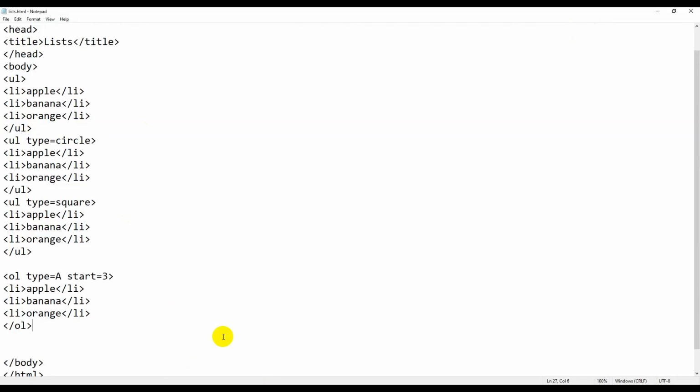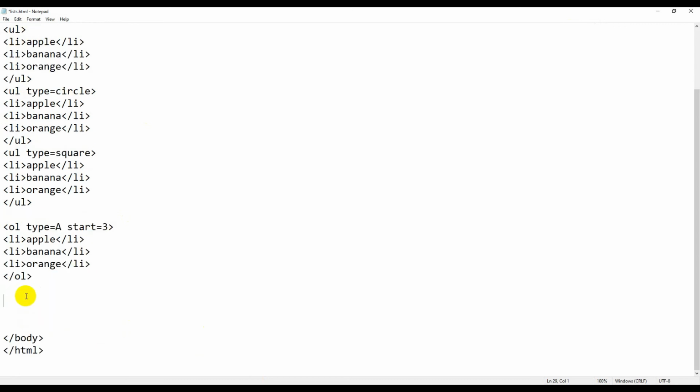And now we have a list called the definition list. This allows you to define terms in a web page. That means if you have any definitions about a term, we will keep the heading on the left, and the meaning of the term will start with a tab space on a new line. This definition list is created with the tag dl. And the term to be defined is placed inside the dt tag, which means definition term. Let's say web page.